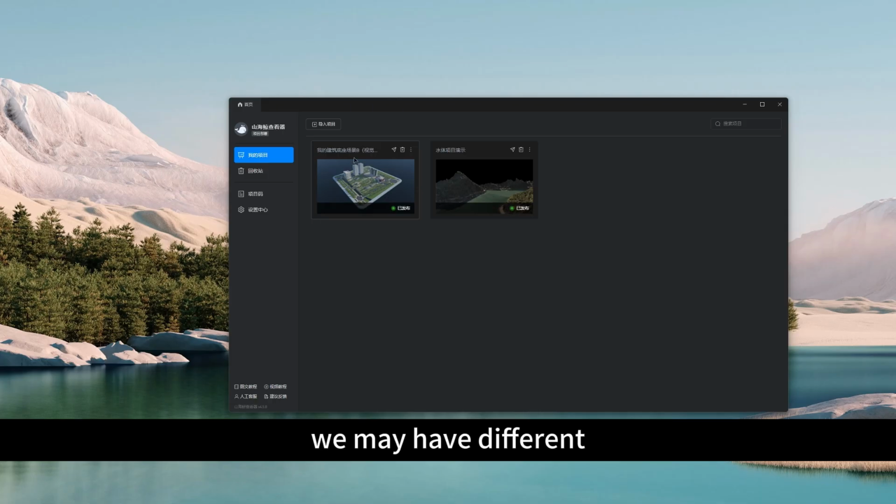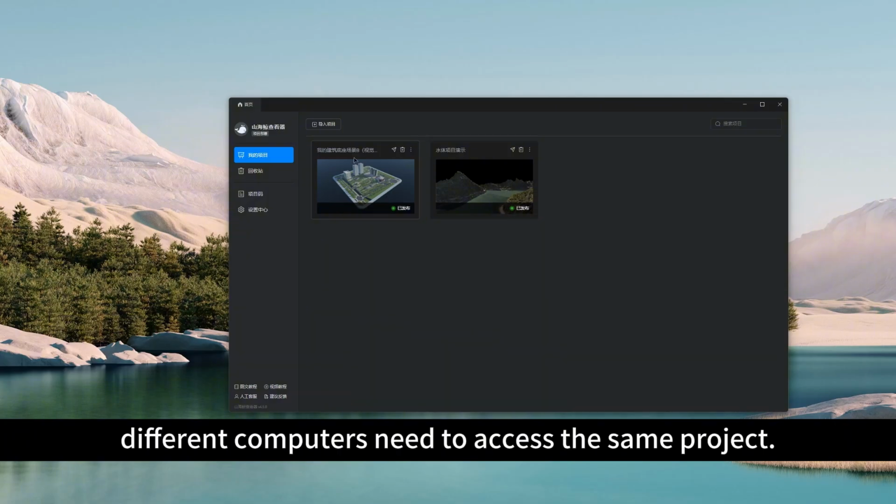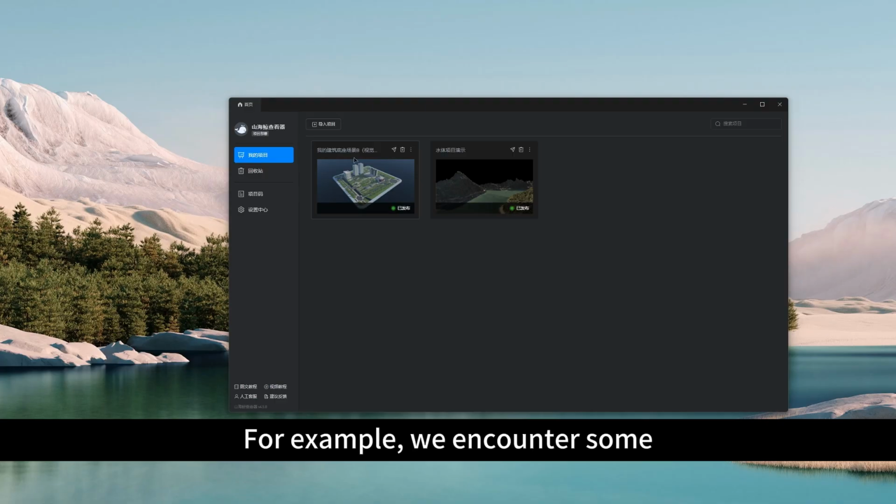We may have different computers that need to access the same project. For example, we encountered a customer's project. There is a large screen in the lobby, which has high visual requirements.